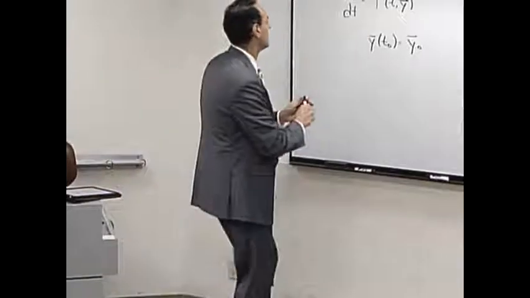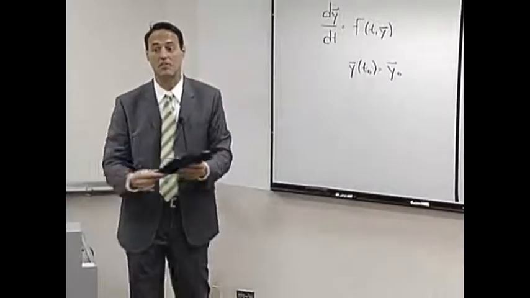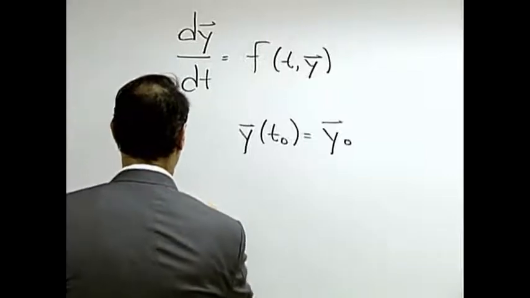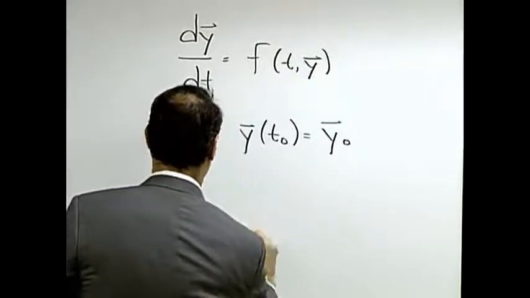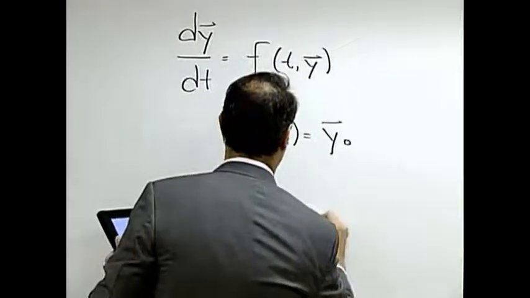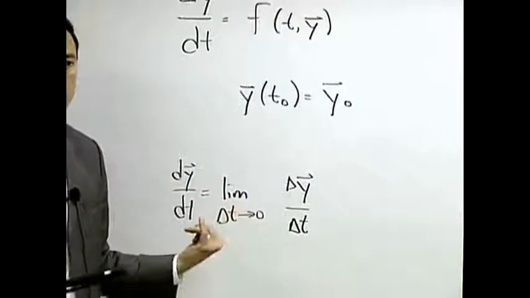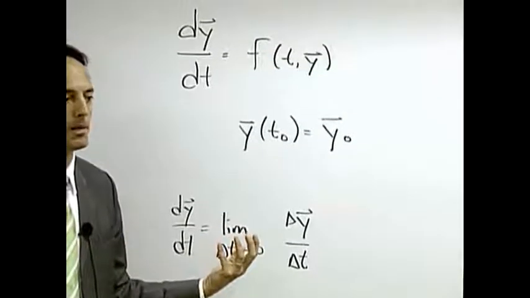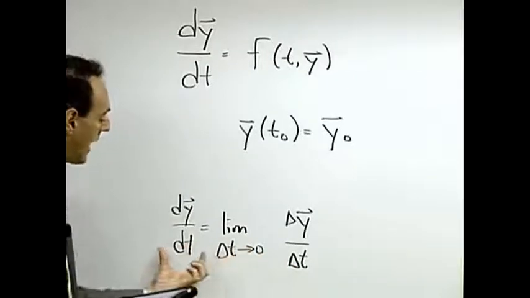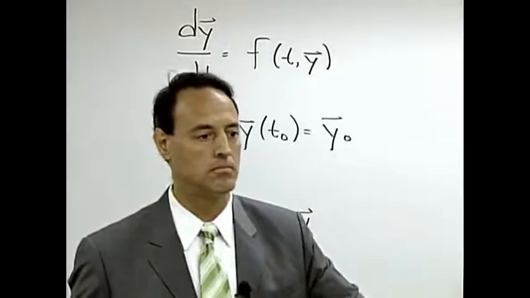Okay. So let's talk about this. Here's the problem, dy/dt. Let's go back to what the definition of derivative actually is. Here it is. dy/dt is equal to the limit as delta t goes to 0 of, I'm going to represent it like this, some delta y over delta t. Some small change in y, small change in t. We learned this from a slope formula. The idea was, there's this process by which delta t goes to 0, and we have this quantity we call the derivative, an instantaneous rate of change.